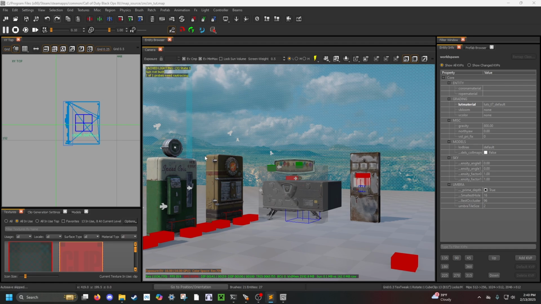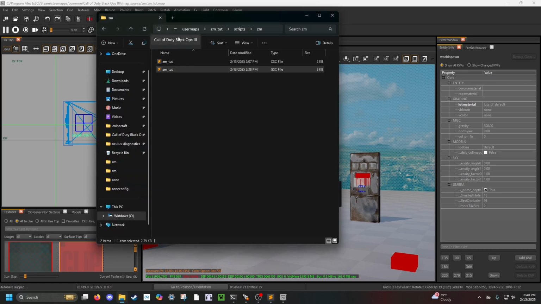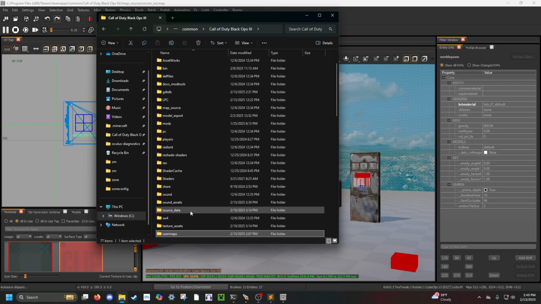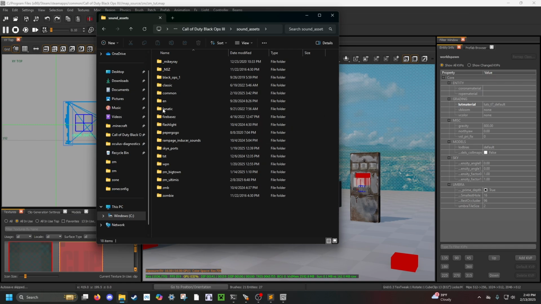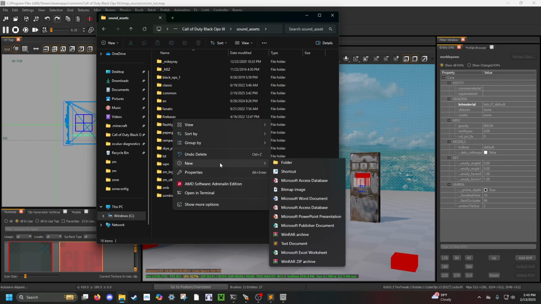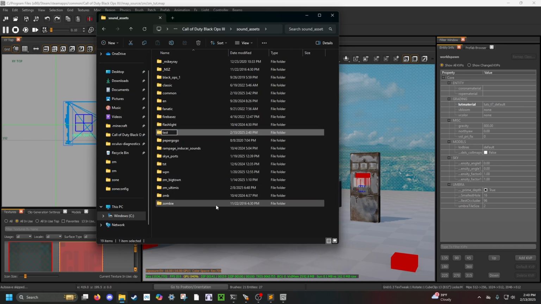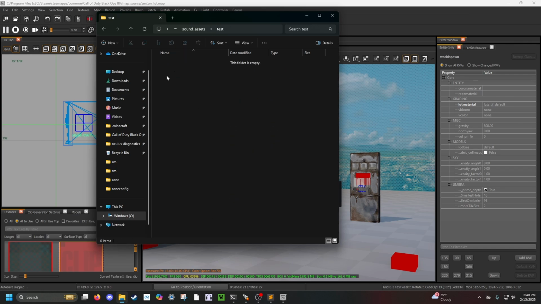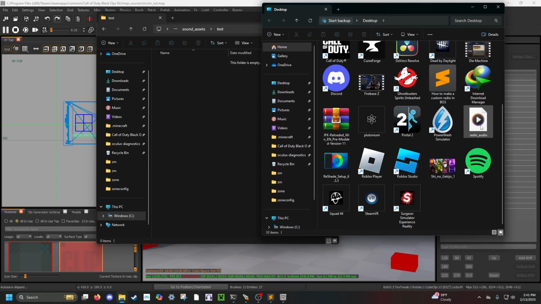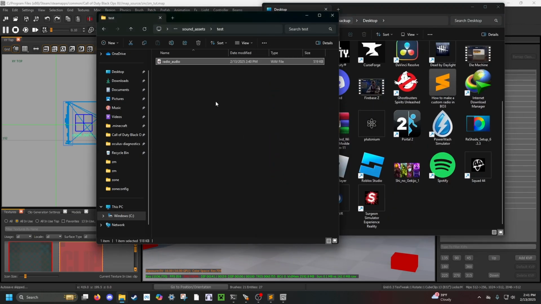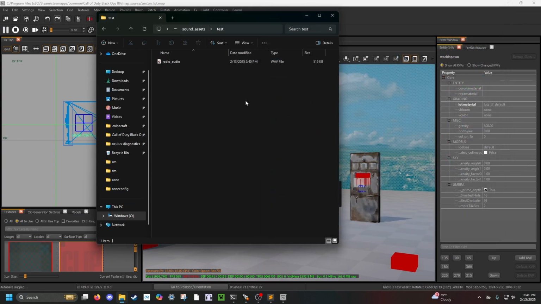Okay, cool. So now you're probably like, well, where do I put that? Well, that's the fun part. So we're going to go back to our Black Ops 3 root directory. And we're going to go to sound assets. And in here, we're going to make a new file called test. We're going to open that, and then we're going to open in a new tab. Or we're going to actually drag this out here. Don't mind all the slop I got going on. And you're going to take your audio, and you're going to drag and drop it in here. All right? So now that you got that in there, we have one more thing to do.